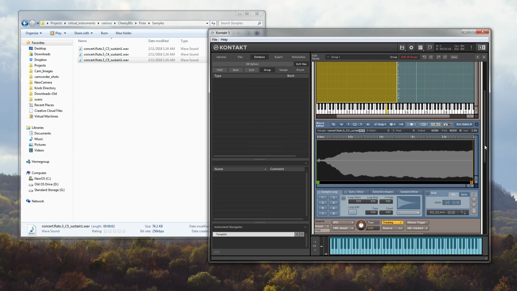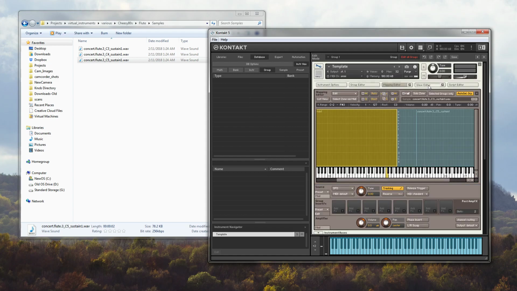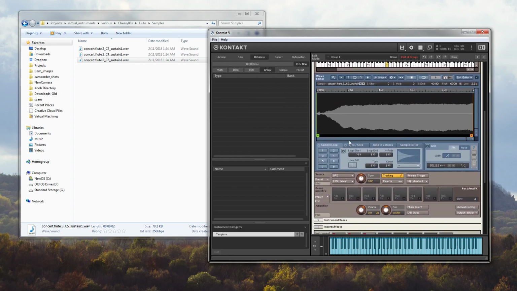So all we have to do, sorry, I'm jumping ahead here, is open up this wave editor if it isn't open already. You see this box called sample loop. In here, we press the on button. And now we'll go in and set up our loop start. Now, Kontakt has multiple loops. We don't actually need all of these. I should turn these off. I guess they just decided they felt like coming on. We'll just deal with one loop point here.